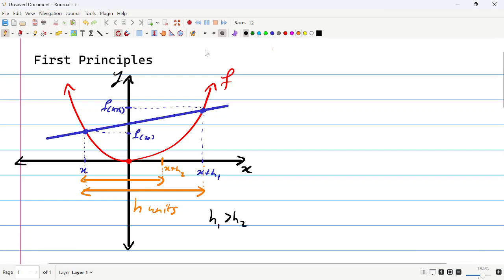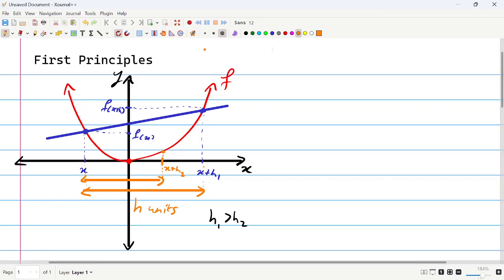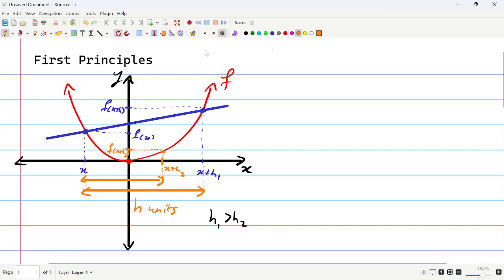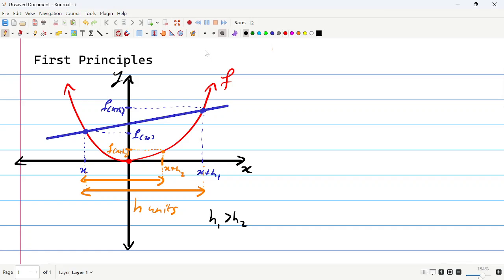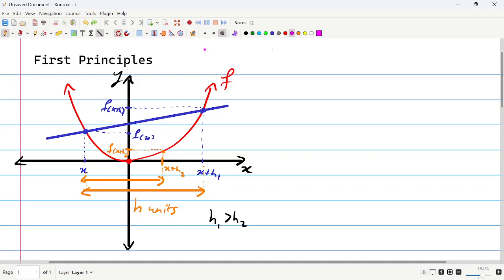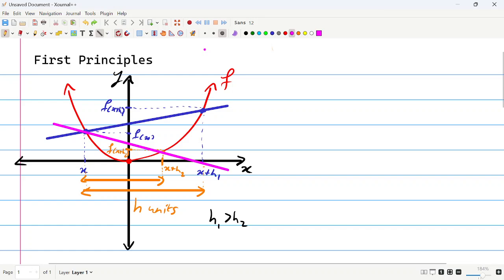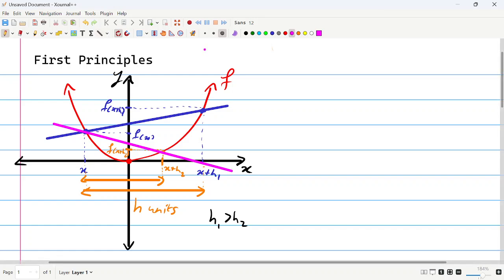Such that we need to label the point up now. So x plus h2 is going to give us f of x plus h2, and this would be h1. All right, there's a lot happening here. But what do you notice? If we take the tangent from that same point here and intersect it through there, we need to make sure it does intersect properly, so it'll look something like this. It's going to get messy, I know.